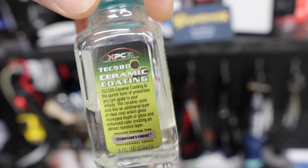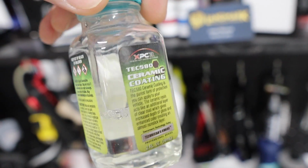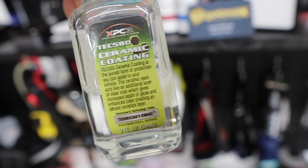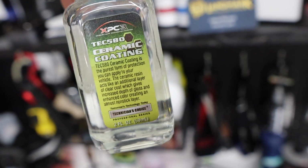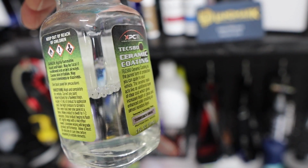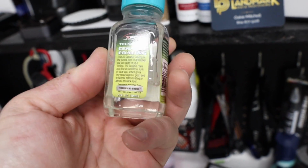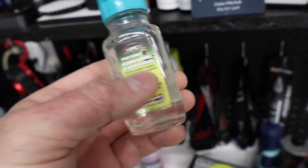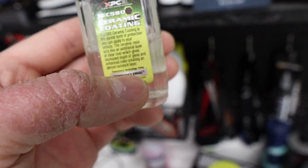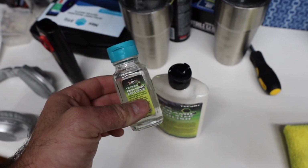This stuff isn't a super long lasting coating, maybe up to a year. So I would sell this as a 6 month or more coating, or up to a year coating. I know 6 months for a coating doesn't seem like it's that great. There are sealants that can do that too. But with maintenance, you can use the Technician's Choice Detail Spray to maintain this, and you just top it and you should be able to get a year out of it. But this stuff is very hydrophobic. So yeah, you can just top it right over with this stuff without an IPA wipe down. They work in conjunction with one another.